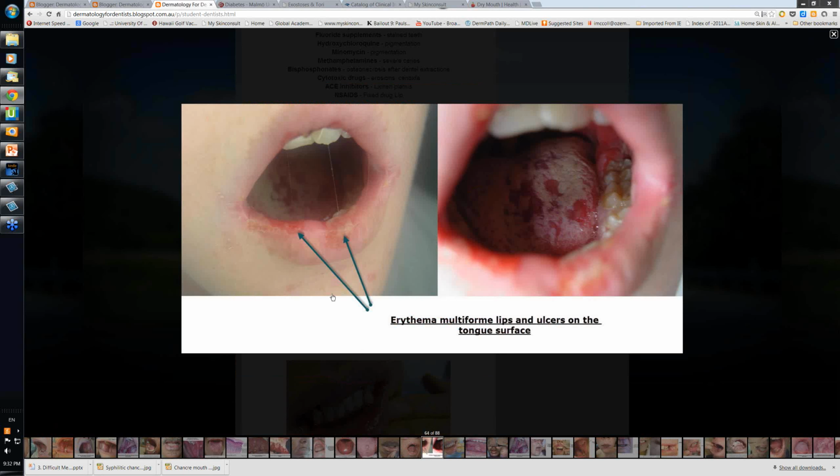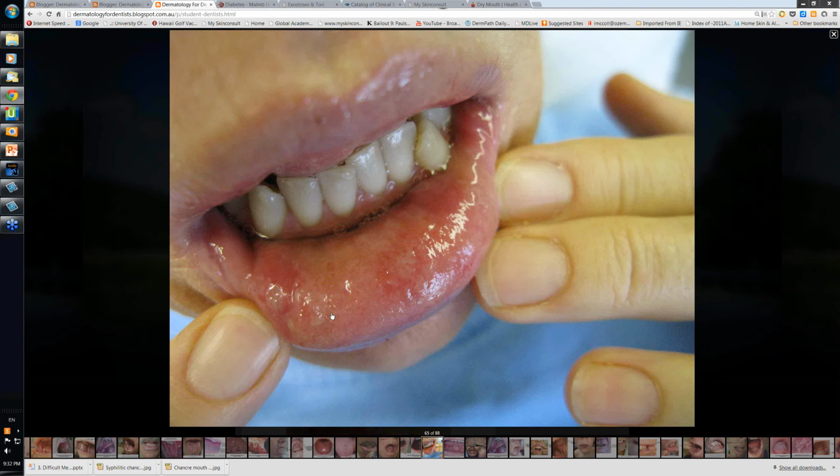Here's just another picture of erythema multiforme. Not the greatest picture there, but you can see the erosions and the ulcers here. You can see the damage to the tongue in this condition as well. Another example, you can see the sloughing here. That's a sort of devitalized lining to the inside of the mouth. You can see the erosions that are occurring there. You can see it on the upper lip here too. That gingiva is affected. So erythema multiforme can give quite an erosion. It's one of the inflammatory conditions that can give a desquamating gingivitis as well.